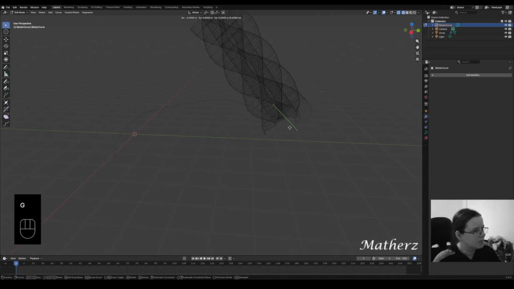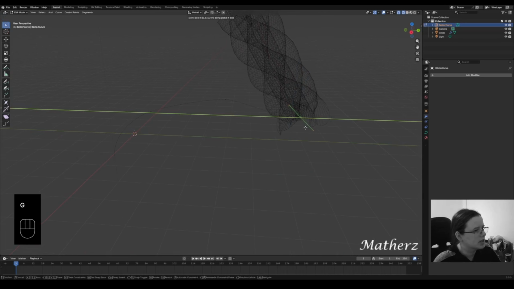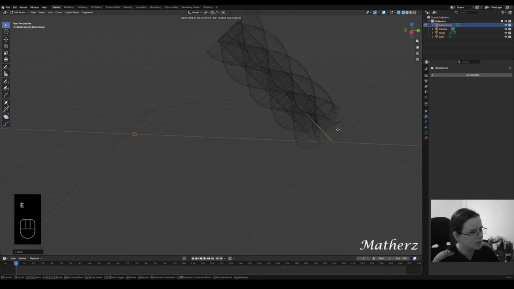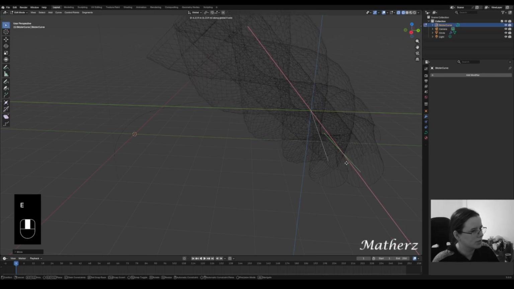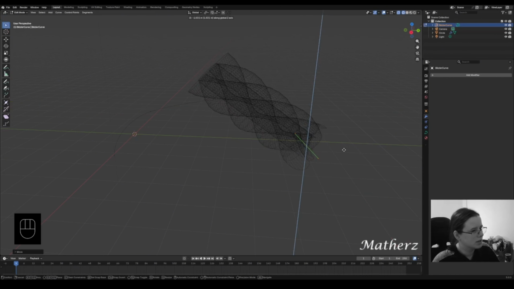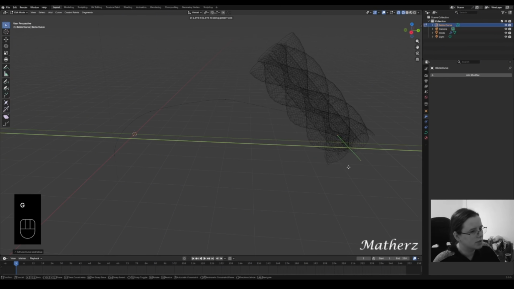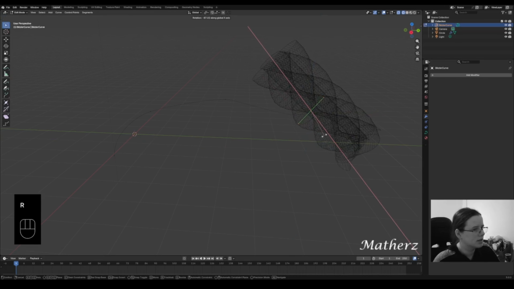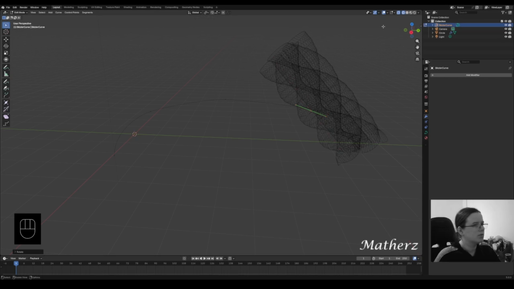Let's go ahead and press G on this one, just move this to the side just slightly, and what we'll do, bring this up just slightly. E for extrude, you want to go ahead and bring this down. And G, bring this to the back. As such, we'll take this part right here and we'll just rotate this as to where it needs to be. Okay, so once we've got something like this, let's go back to object mode.